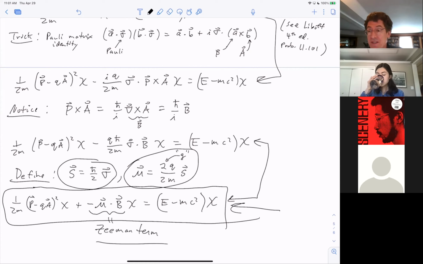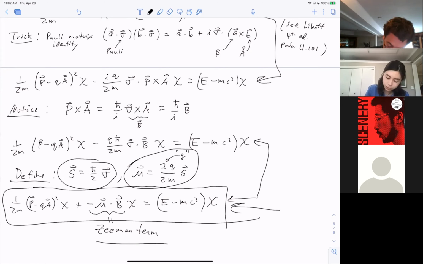Now, we went through a bunch of math and you might just be wondering, wait, how'd that happen? But it did happen. We started with the Dirac equation, we did some very simple manipulations and suddenly we got the Zeeman term. Not only that, but we see that there's a new energy in the Schrodinger equation, which is basically mu dot B. And what is mu? We just derived the magnetic moment. We derived that an electron has a magnetic moment proportional to spin. Oh my God, where'd that come from? And we also derived that there's this g factor, the little factor of two. We just derived all that stuff.